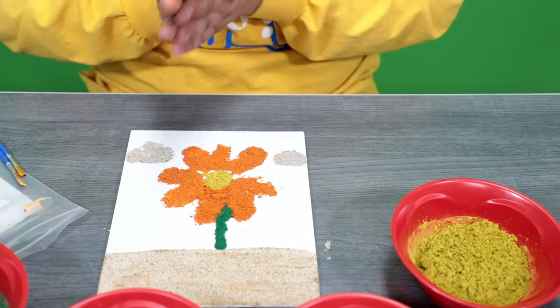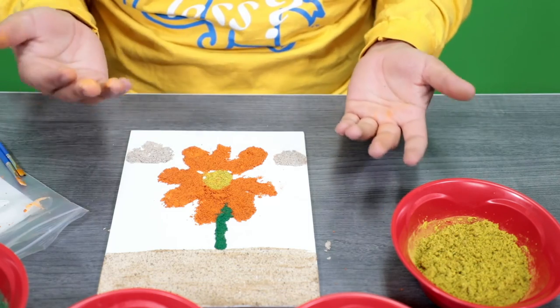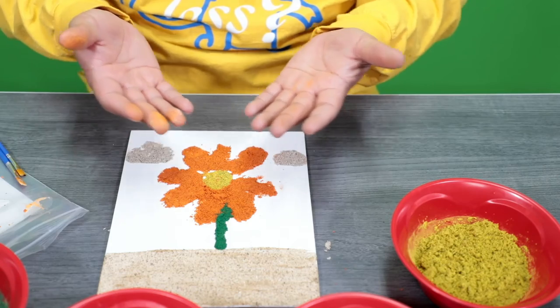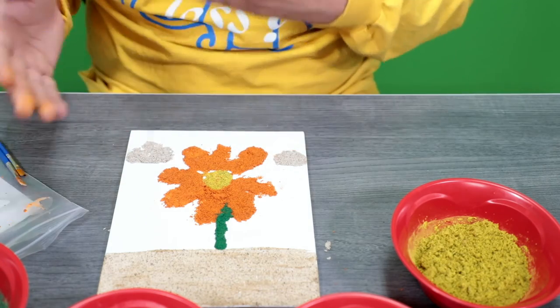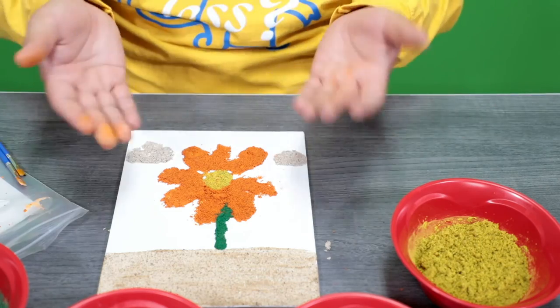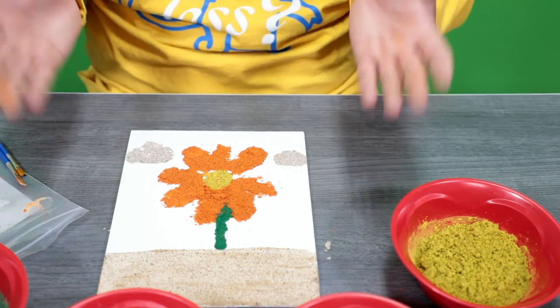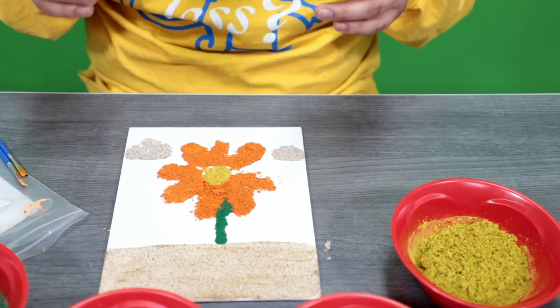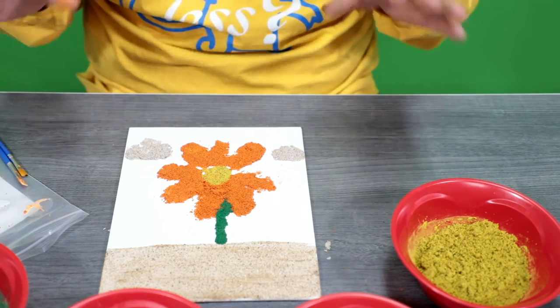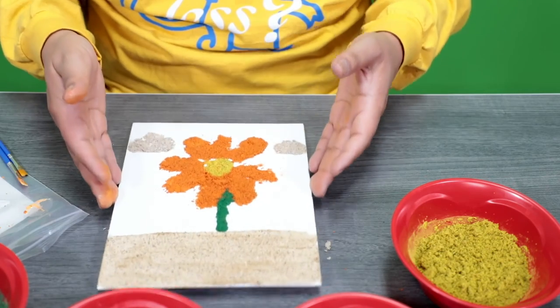But again, we are celebrating Native American Heritage Month. Traditionally, sand paintings are used for ceremonial and religious practices, which we're not doing at all with our sand painting. We're just incorporating the basic knowledge of how to make colored sand in order to make painting.